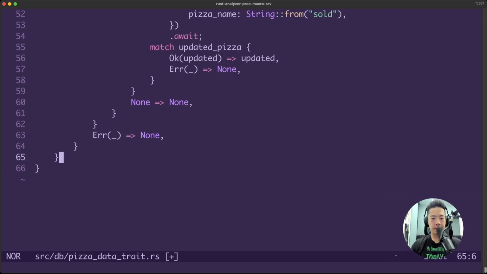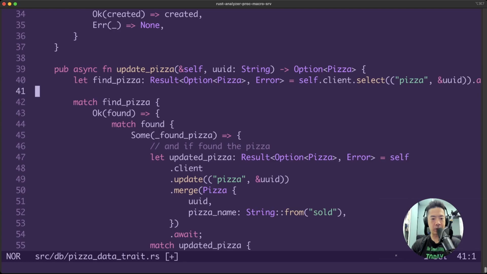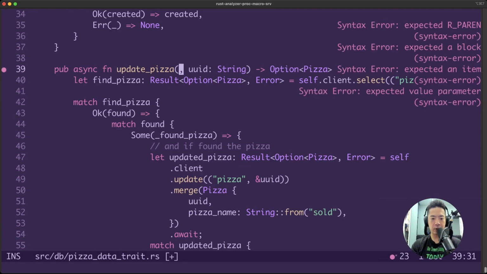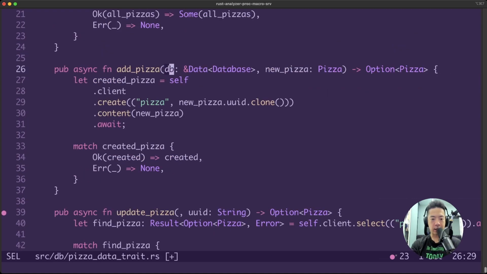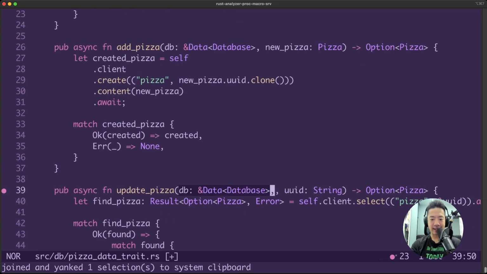And of course, we need to remove the reference to self and change it to the same as what we have over here. I'm just going to copy this over. Let's remove the additional comma, save that.